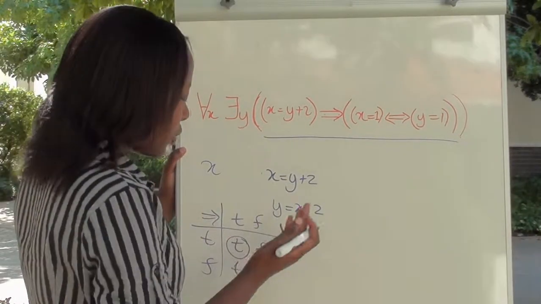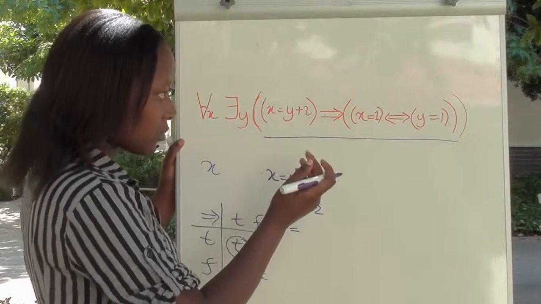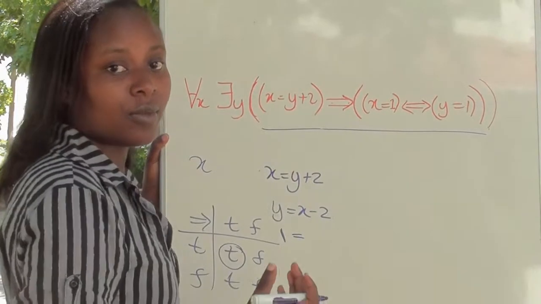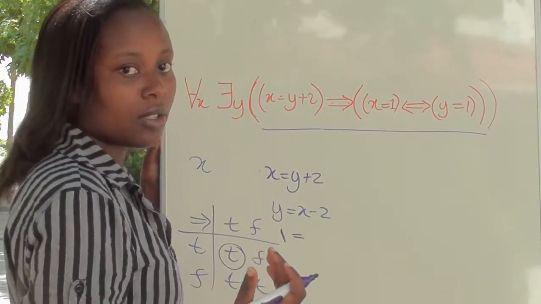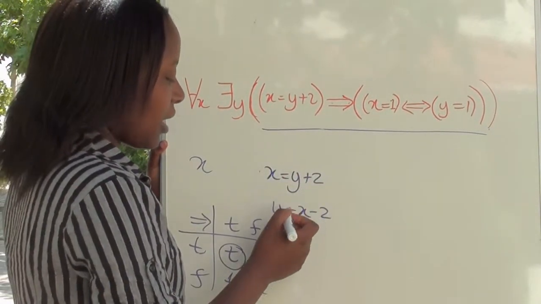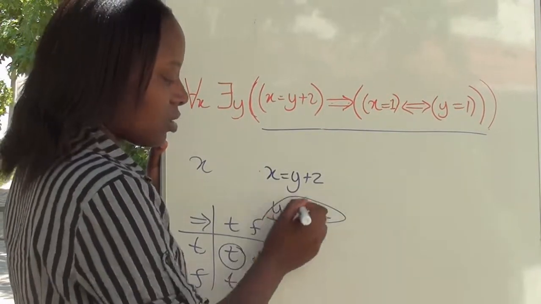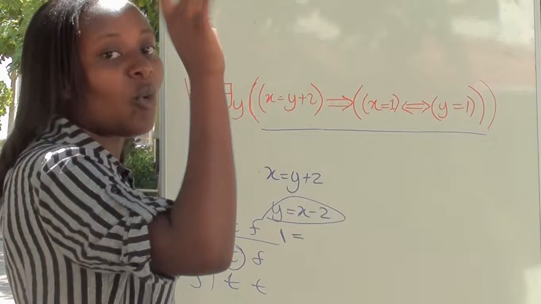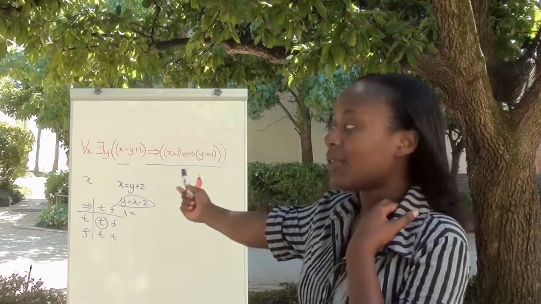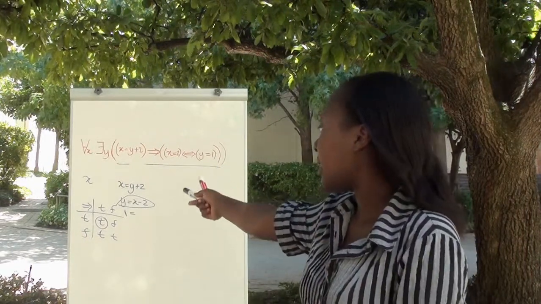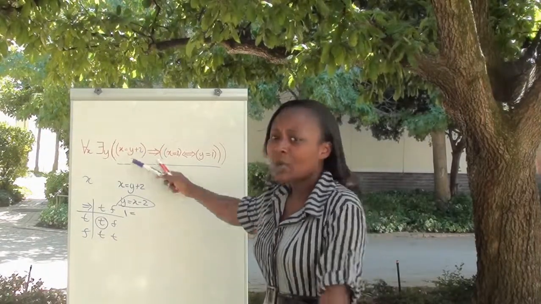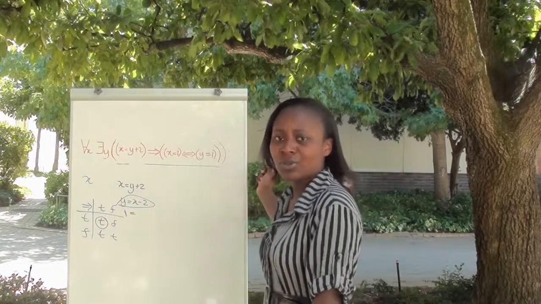Let's look for the second case. Now, we want to think about this being false. What happens then? If this is false, y doesn't have this format. There is some y somewhere. The first part says x is equal to y plus 2, if that x was just arbitrary and it doesn't have the form where y is equal to x minus 2. This is false. No matter what this is, false will always be true. This could be true.